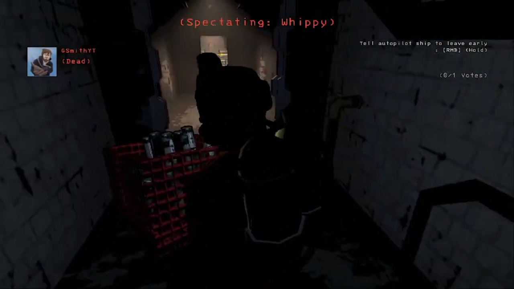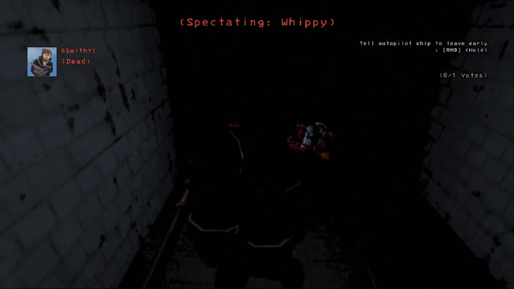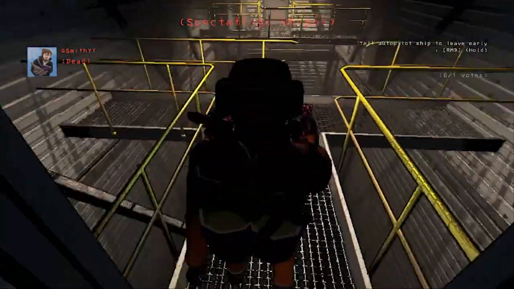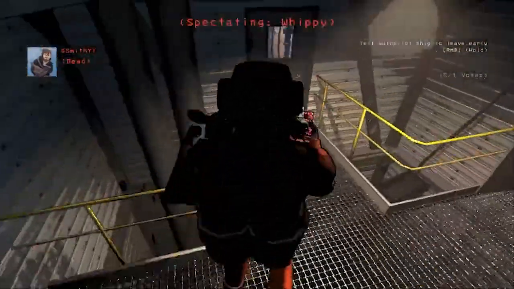Nope, these are all dead ends. Except for this one, this is not a dead end, right? It's not, which I'm afraid of. Okay, is that a vent? Yeah, but let's not go through it. That's too dangerous. We have two. Let's go. Okay. Time to leave.